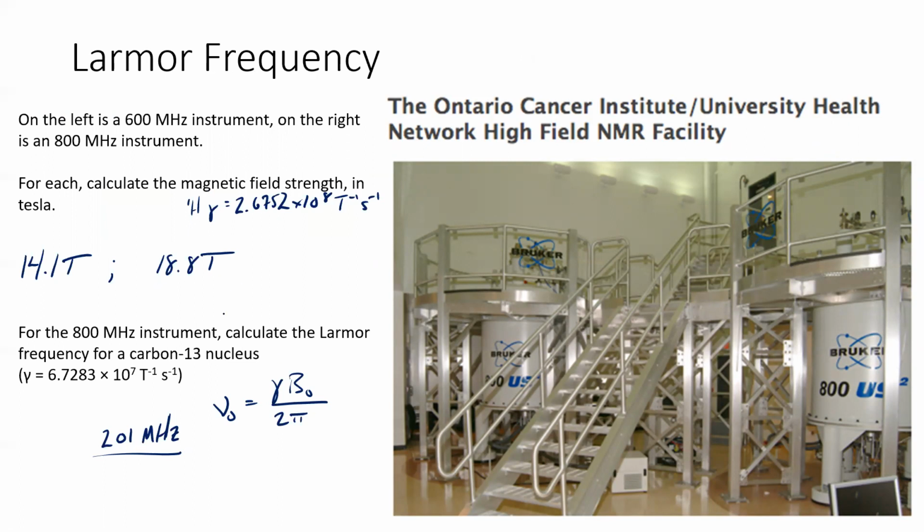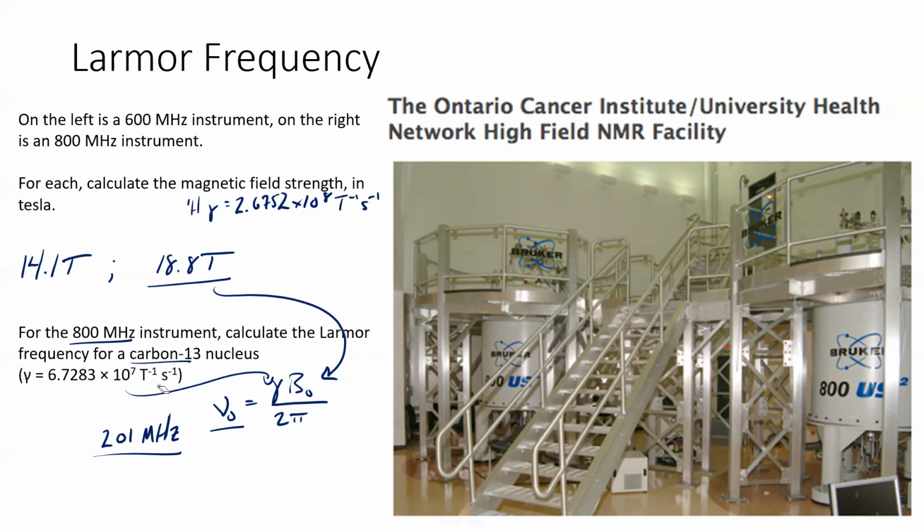I use my, so it says for the 800 megahertz instrument, which is this higher Tesla, I plug that in here. Since I'm looking for carbon, I use carbon's gamma there, and I find my frequency. Did you get something very different? We're good now. We were a little confused. Why wouldn't you use the carbon? Like, why wouldn't you do that calculation again, but with the carbon number?